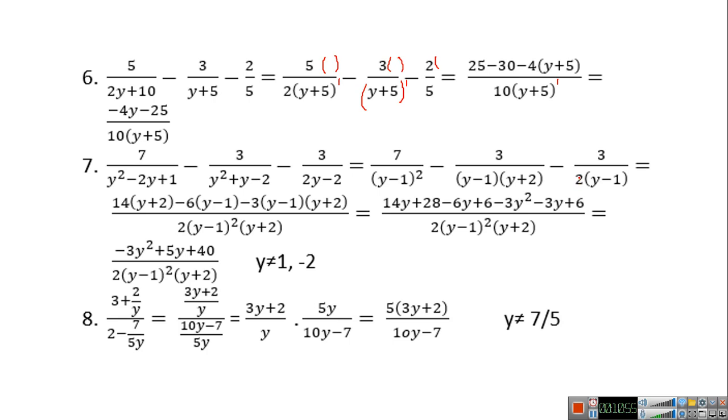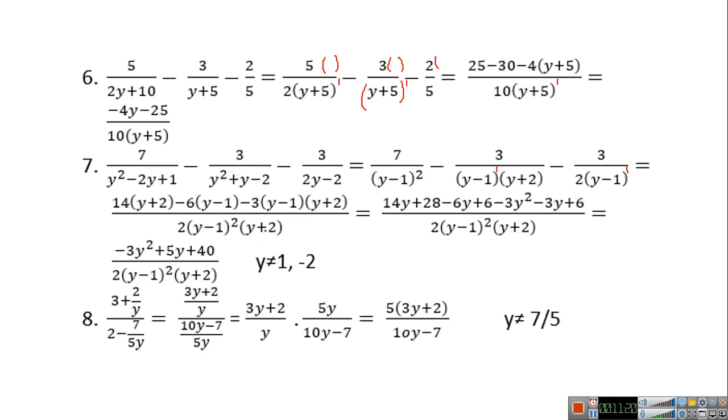Now the least common multiple between these three that we have, so I put 2 as first step, the number. I have y minus 1 square, here y minus 1 power 1, here y minus 1 power 1, so the highest power is 2, I put y minus 1 square. I have y plus 2.